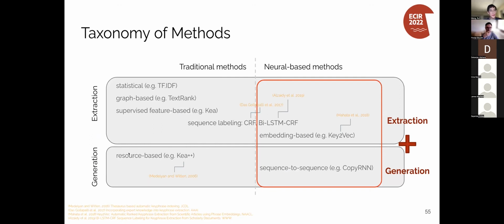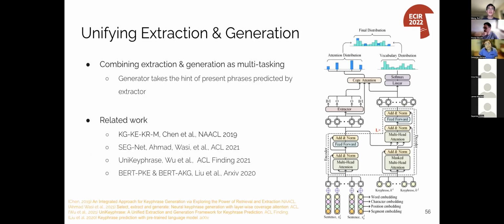Okay, so the last part of this generation model: some studies are trying to combine the best of both worlds. This is because people found that the extraction models are usually more reliable, whereas the generation models are more expressive. So can we consider combining both, and maybe it can result in better performance?